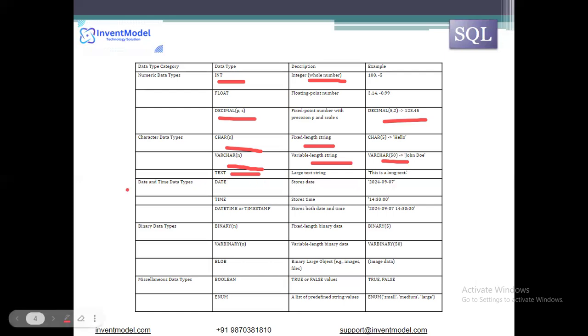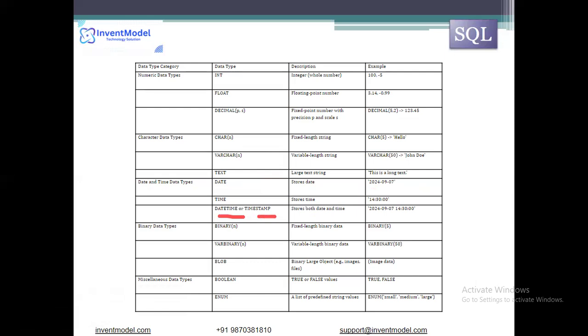Next are the date and time data types. Date stores dates like the date of joining or today's date. Time stores the time of related information about someone. And there is date time or timestamp, whichever you want to use in your code.